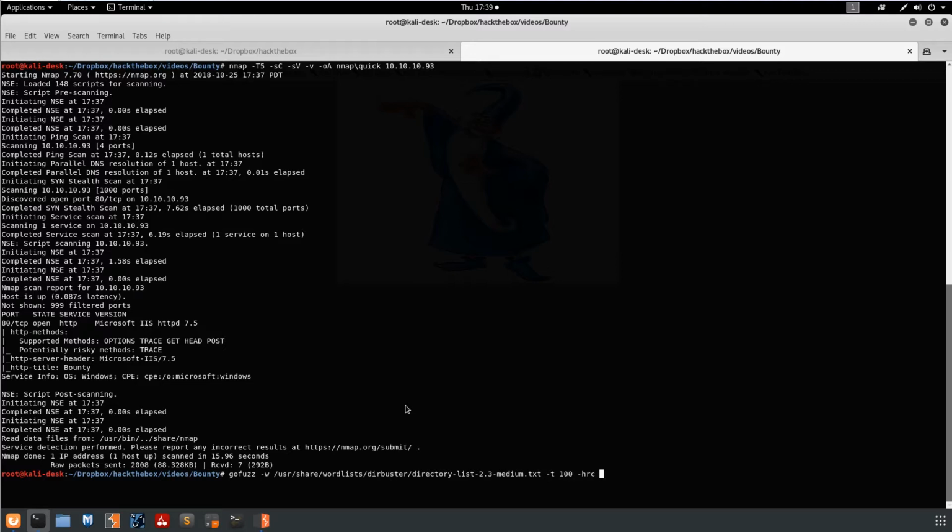We'll hide response codes of 404. We'll do extensions of html, asp, and aspx. This might be a little much, but we'll see how it works out. Then -r to make it recursive, follow redirects, show full responses, and then of course the URL.